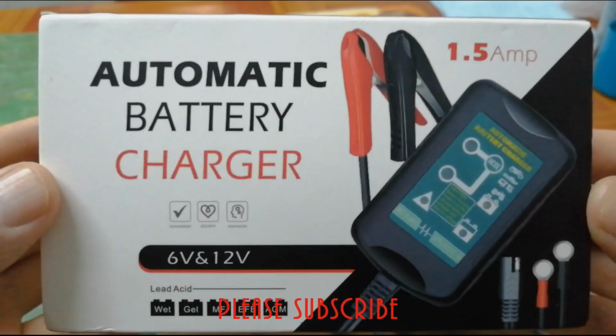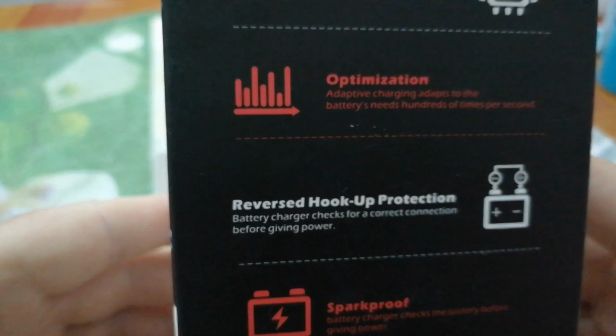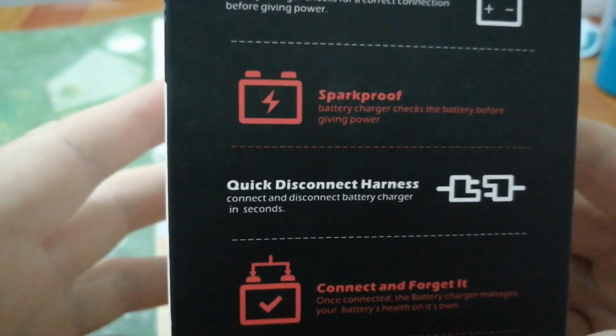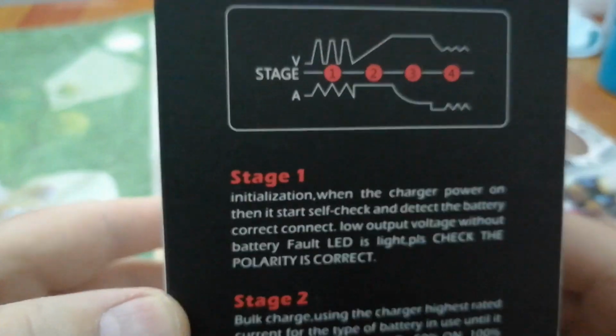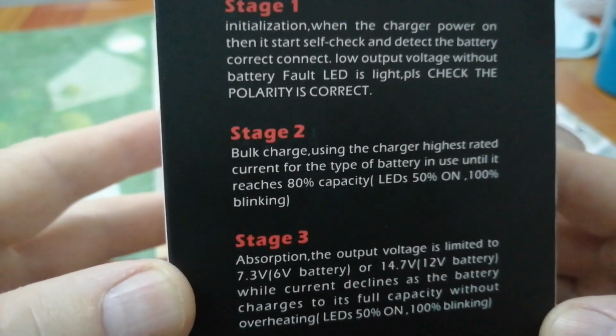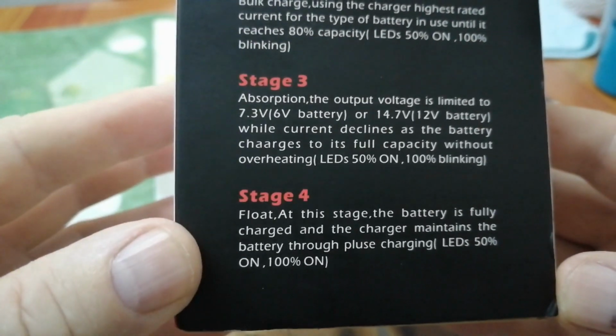An automatic battery charger. More of a battery keeper or battery tender. I ordered this from AliExpress. Said it was going to take 12 to 22 days to get here. It took about 6. Fantastic. Automatic battery charger, 1.5 amp, 6 volt, 12 volt. And this thing is great because it's got several different hookups to it.